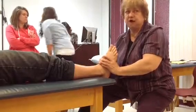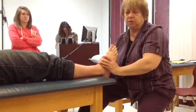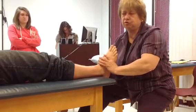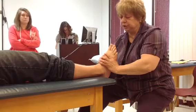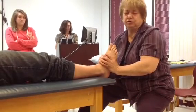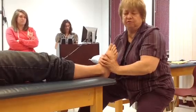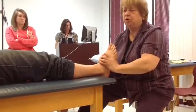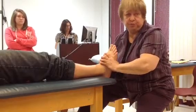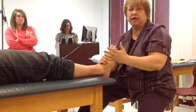There's not much inversion or eversion at the talocrural joint, but there is a little bit. So you can put the foot in a little bit of inversion and pull, or you can put the foot in a little bit of eversion and pull. So there's one contact.